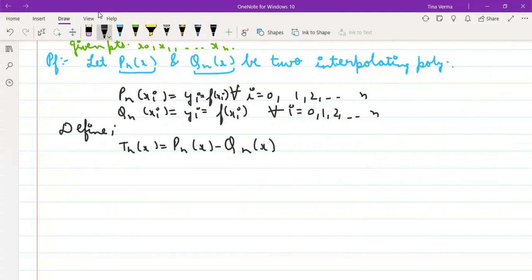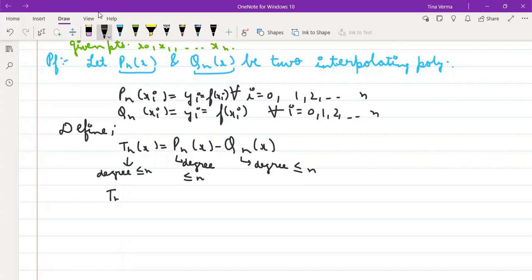अब जो आपकी Pn(x) है, फाइन, और Qn(x) है, वो आपकी इंटरपोलेटिंग पॉलिनोमियल है, और Pn की डिग्री कितनी होगी, द डिग्री ऑफ Pn इज एट मोस्ट n, दैट मीन्स लेस देन इक्वल टू n. Qn की डिग्री भी क्या होगी, अगर ये भी लेस देन n है, तो Tn(x) की डिग्री क्या होगी? What will be the degree of Tn(x)? लेस देन इक्वल टू n. इससे ज्यादा तो नहीं हो सकती.